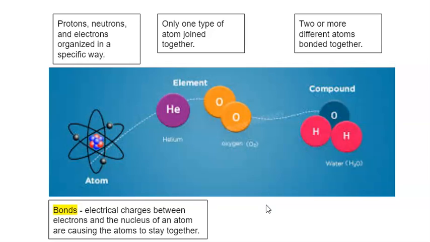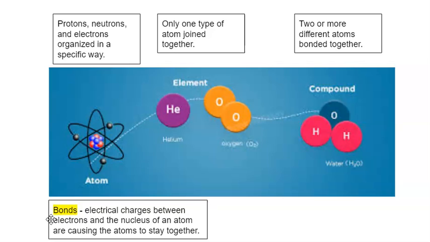So when you have that, like in a huge block of, say, silver or gold or aluminum, or you've probably seen a zinc before, like a zinc screw, right? That's an element. It's the same type of atom joined together. Right? And when we say joined, another word for that in chemistry is at the bottom of our screen called a bond. And a bond is when the electrical charges between atoms and the nucleus of an atom are causing them to stay together. So when the same types of atoms are staying together, we call that an element.